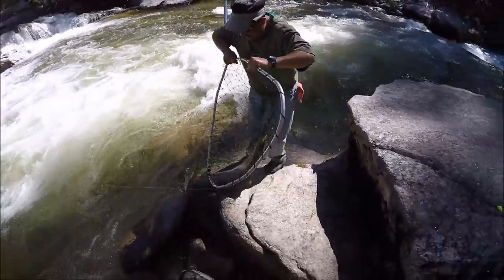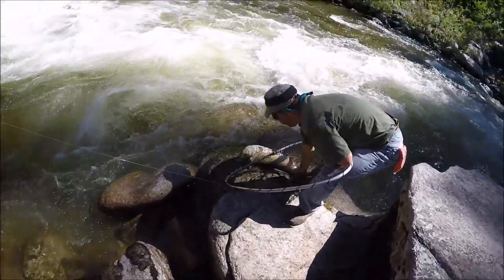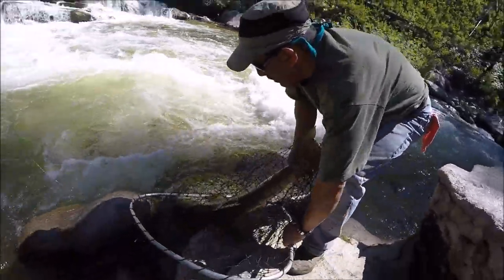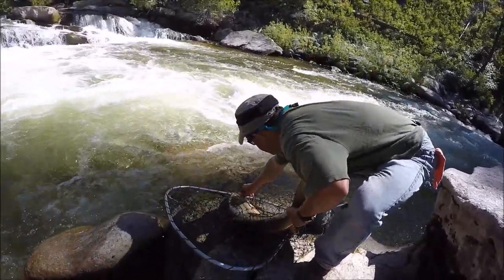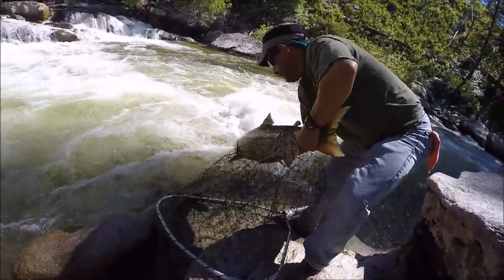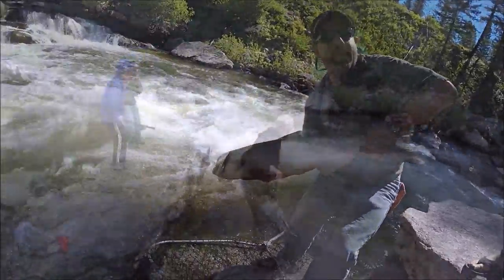Big old native. Oh, hey. That's a toad. What's that, dude? That's a monster native. That's a 38, 40 inch. Hey, hold him up once. Let's see that guy. Yeah, you get a picture with it? You can try, hurry.